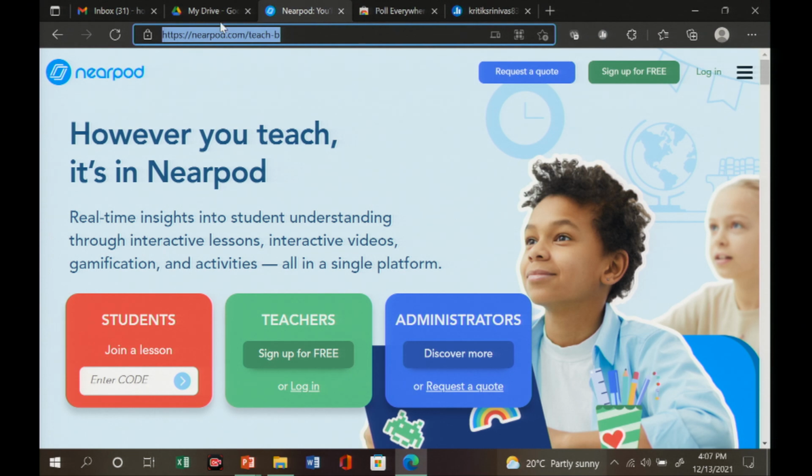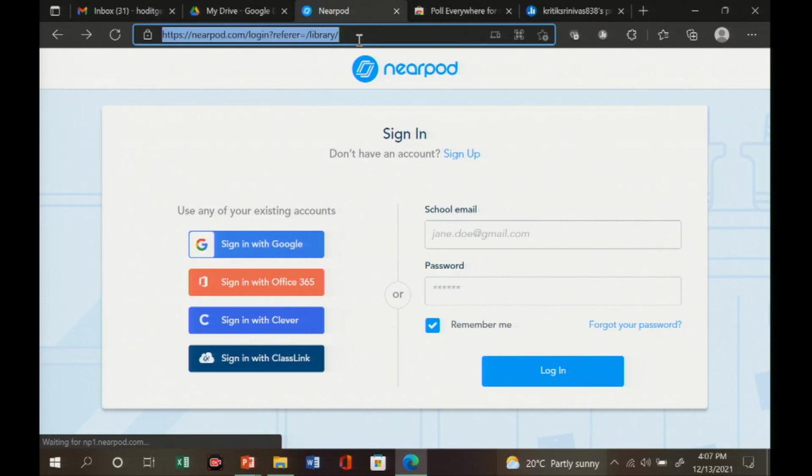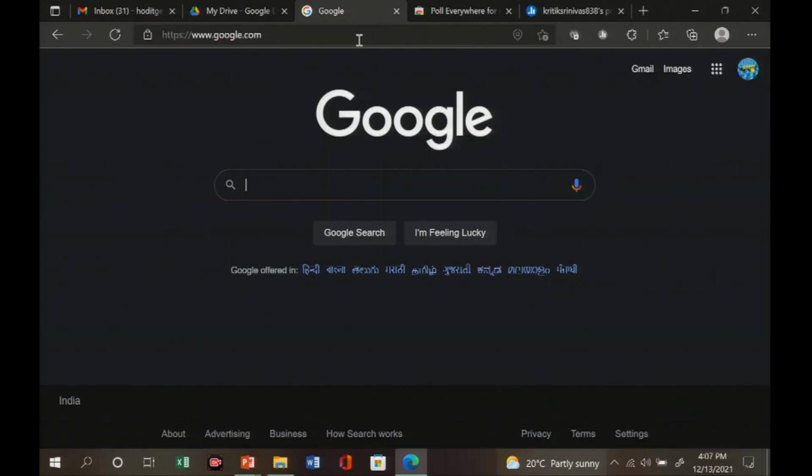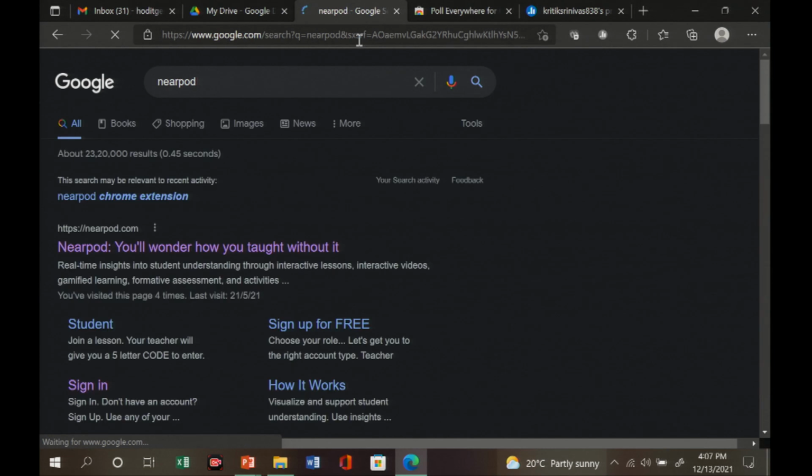Next we will go to another tool called Nearpod. Go to google.com and type Nearpod. So, what is this Nearpod?